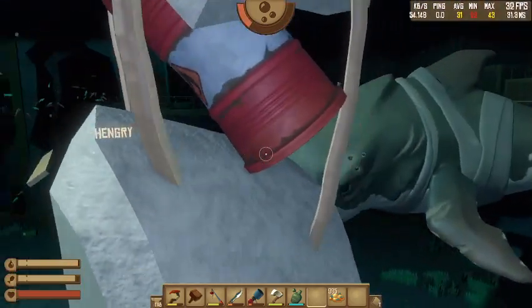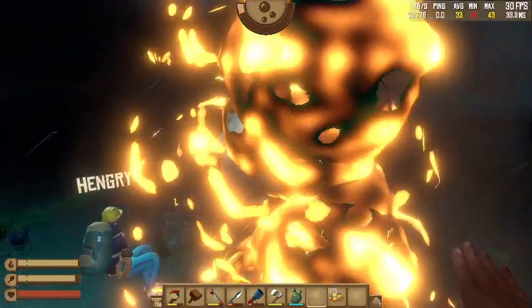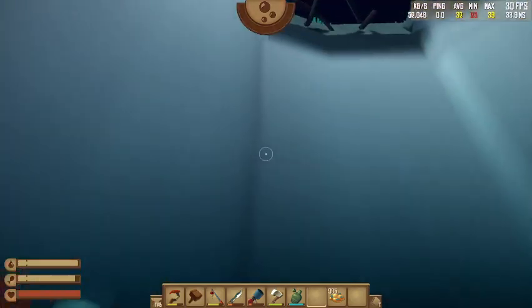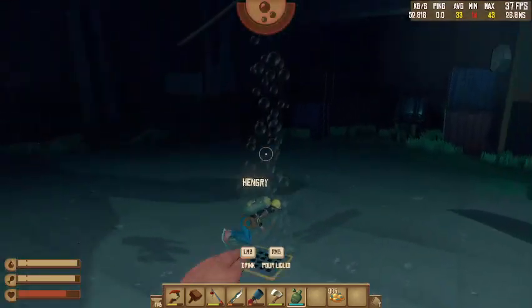Alright, I'm gonna distract him, and now whenever he starts ramming. Is he doing that? How is that not breaking it? Finally! All he needed to do was just touch it. He's running to the final one. This one is the hardest of them all. It needs to be broken 3 times.